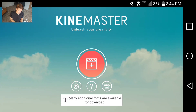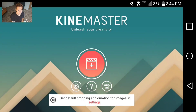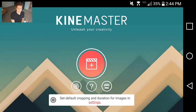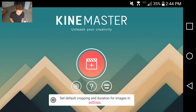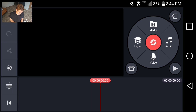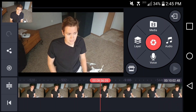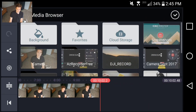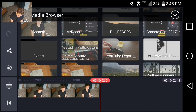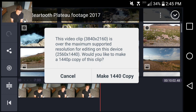This app was so easy to learn — I didn't have to watch a single tutorial on the internet or read anything. That's really rare for video editing software; usually you have to spend a lot of time figuring out the program first. For media, putting it in is really simple: you just take it directly from the device. I record all my video on my phone, so that makes it quick and simple. It'll automatically convert video if the resolution is too high, and it doesn't take very long.